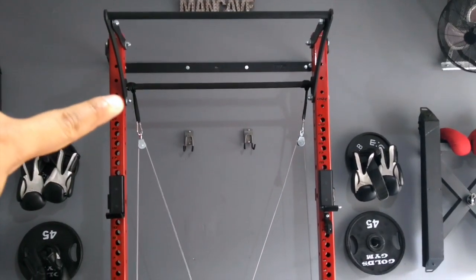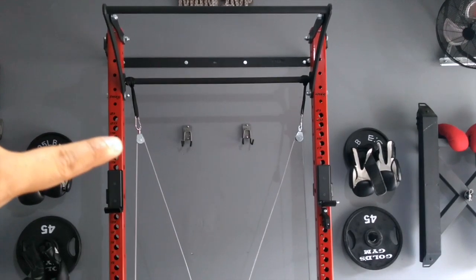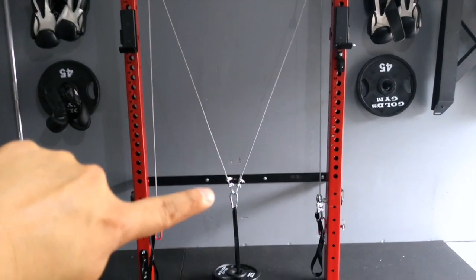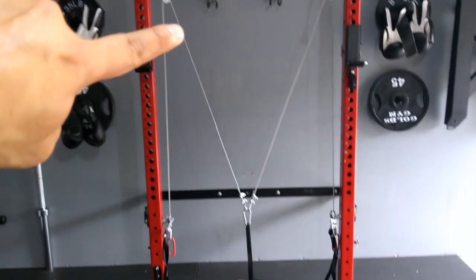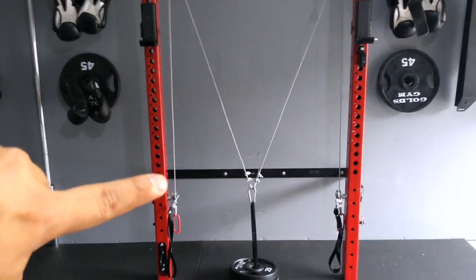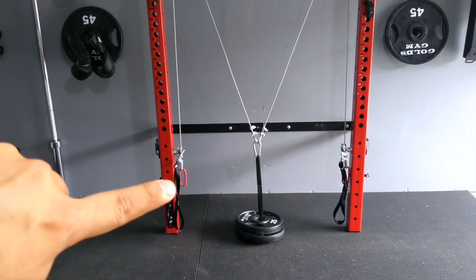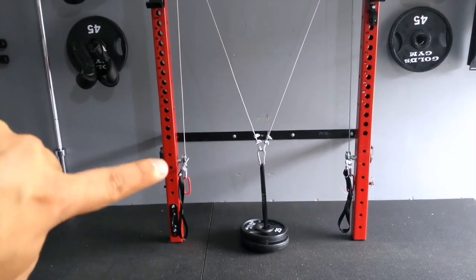You have a strap here connected to a spring link, connected to a pulley, and both sides are the same, by the way. That cable comes down to the middle where it connects to another spring link and to the loading pin. Now if we come back up, then we have the cable going through the pulley. The cable comes back down here, and it connects to another pulley that's connected to another spring link, connected to a hitch pin that goes inside the rack. Now at the end of the cable, we have a strap that creates the handle.